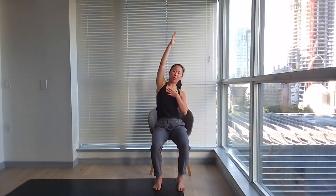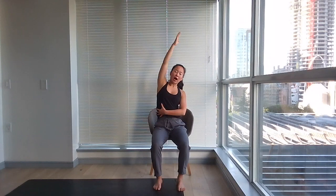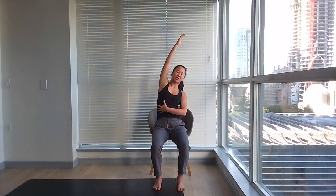Grow 2 inches taller from me through the crown of the head, reach through the fingertips. Same thing, exhale, up and over, right? I'm not curling at all. I'm not trying to reach the side wall. I'm literally lifting up as high as I'll go and then finding a beautiful crescent shape.